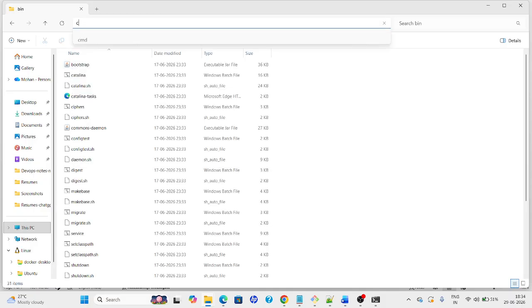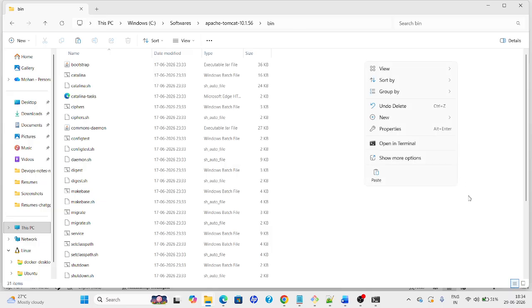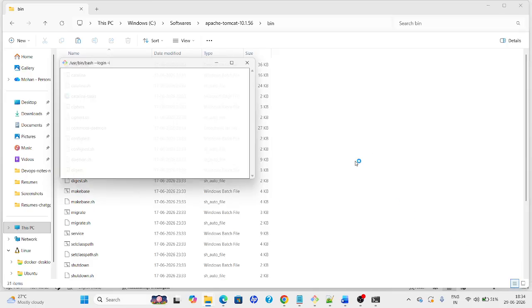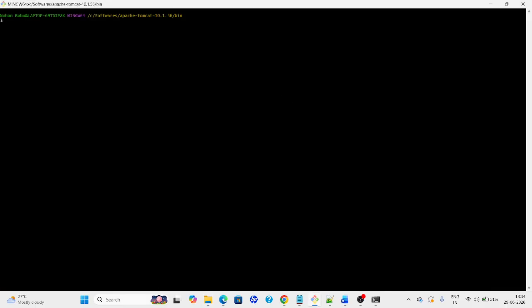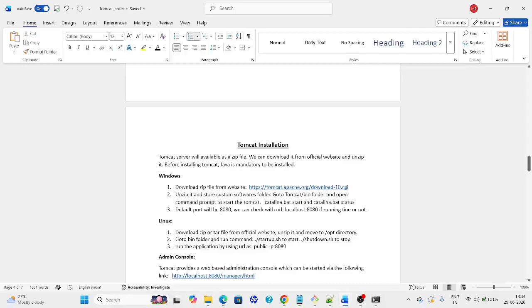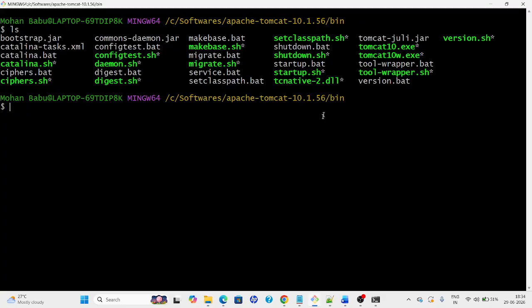So I'm going to run it here. Instead of command prompt, I will open Git Bash. Here I have multiple files. In Windows, we are going to mainly use the files called catalina.bat. So catalina.bat files are there.